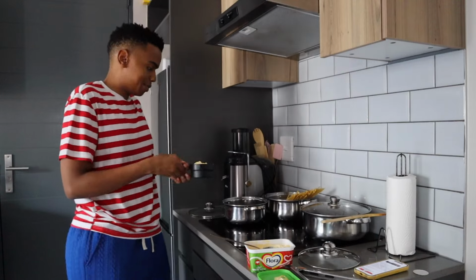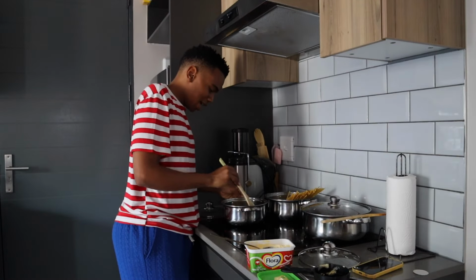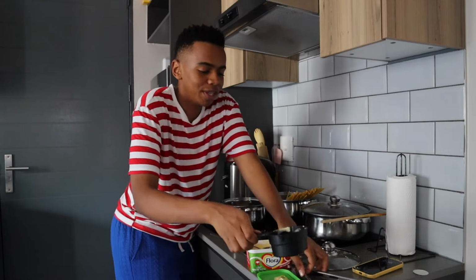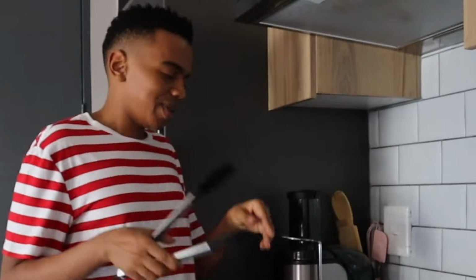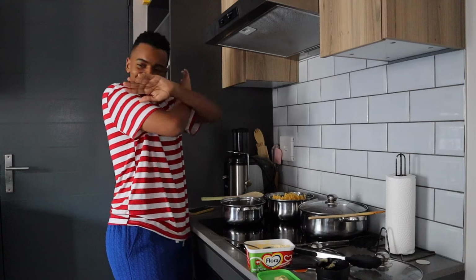This is a lot of butter. All right, I still think that's a lot, but whatever. Okay, the butter is actually melting nice and quick, which is very exciting. The fact that I actually could have a meal within the next couple of minutes is so nice. Guys, I have 3 pots on the stove. Ha!